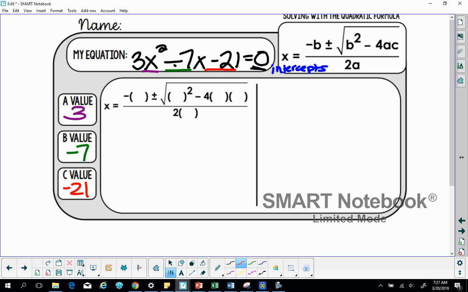Cool. Then all you do is plug it into that equation. So I set it up for you right here, so you can just plug them right in. Let me plug in all my a's first. My a is right here and right here. So right here I'm going to plug in a 3, and right here a 3. Then I look at my b's, and I'm going to put negative 7 for all my b's. Even though that's a negative, I always am putting negative 7 right there. Here's a b, so negative 7. And then your c's are negative 21.